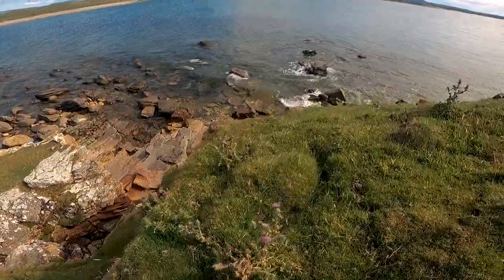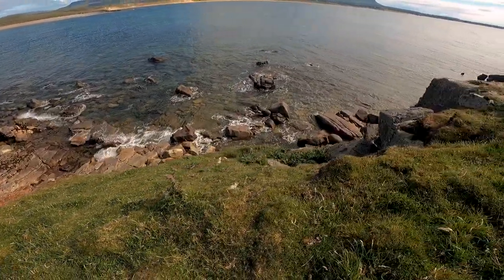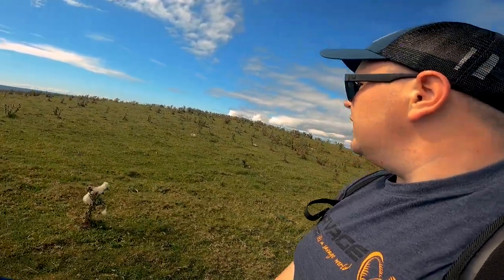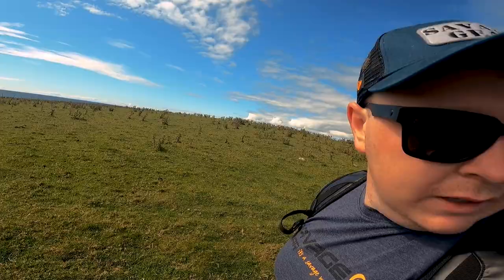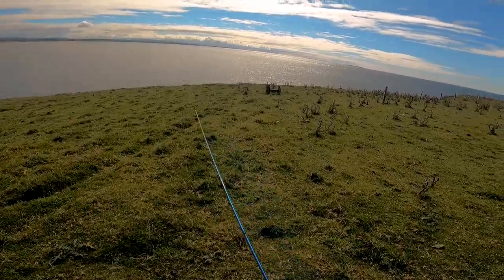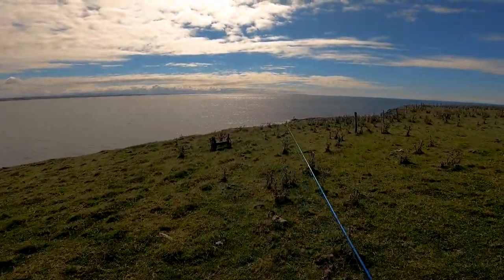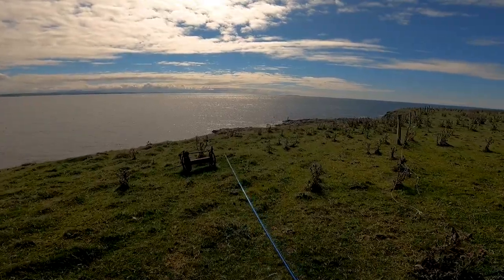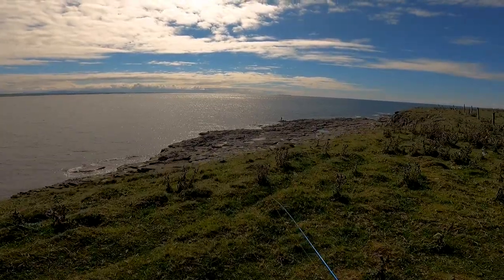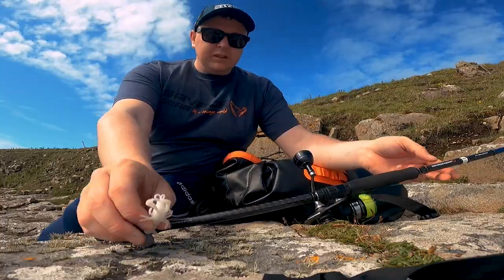It's pretty nice. Water clarity looks beautiful. Amazing when you get round a headland, how much the water clarity can change. Now, is John here or not? Can't see him. Let's have a look. Oh, there he is. There's the man himself. Little dot on the horizon there. He's hardly into one already, is he? No.